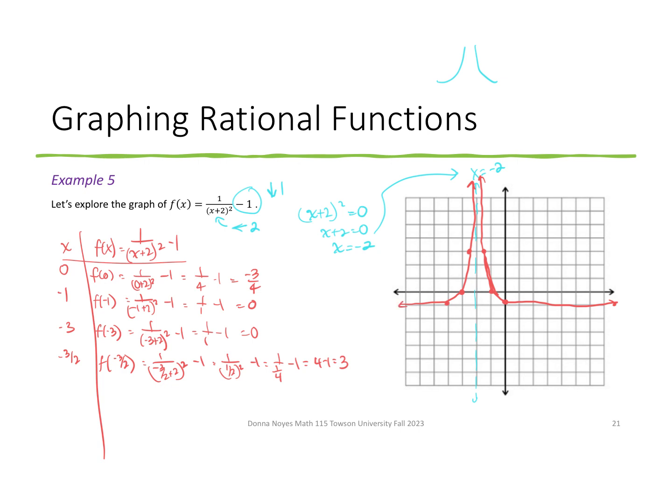Something interesting to notice about our graph now is that our domain has changed. So what is our domain this time? Our domain now goes from negative infinity still, but stops at x equals negative 2. So we'll just pick it back up on the other side of negative 2 and keep on going to infinity. Our range this time has also changed. It now goes from negative 1 to positive infinity. We shifted it down by 1. It went from 0 before, now we've shifted it down by 1.